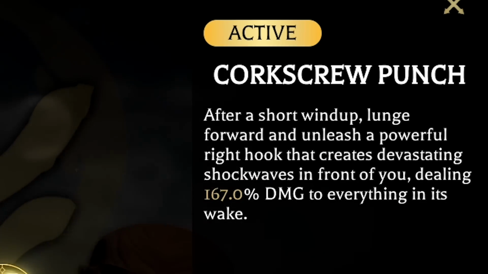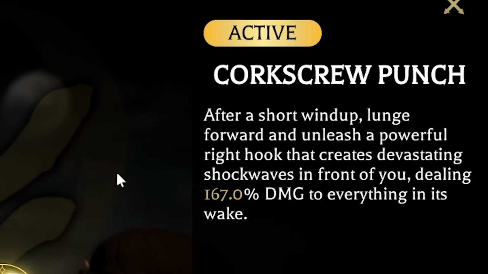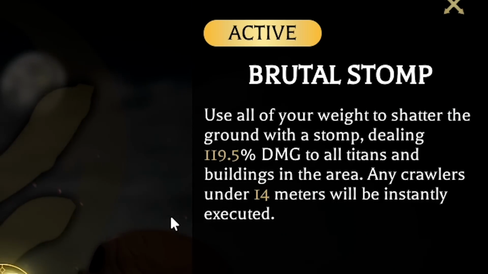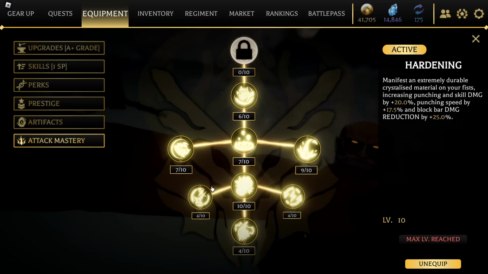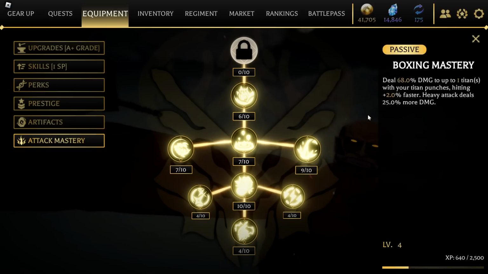You got your corkscrew punch, which is basically a punch, but it damages titans in front of you. Then you have brutal stomp, which is probably one of my most favorite because it packs the most amount of titans. Then you have hardening, which basically increases your damage and your punching speed. And you also have passives, so you can level these up. You'll deal more damage and you'll hit faster, which is boxing mastery.